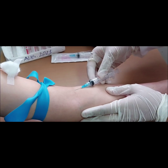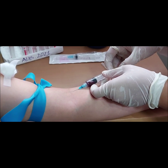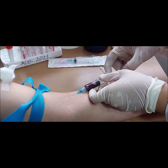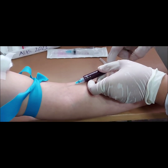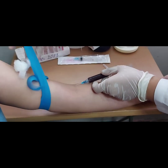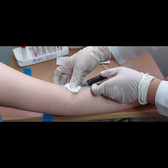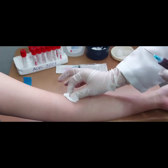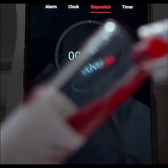For the blood collection, fill your syringe up to 4 ml. Each tube for the blood clot time will utilize 1 ml, and discard the remaining 1 ml. Remove the tourniquet and use a dry cotton ball and apply pressure on the site of collection. Fill each tube with 1 ml.